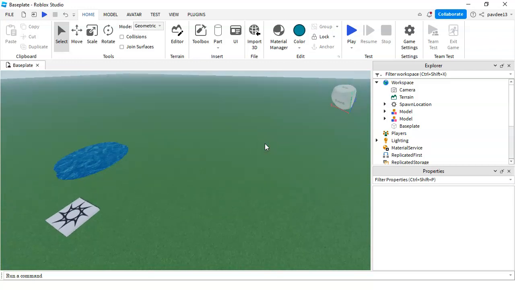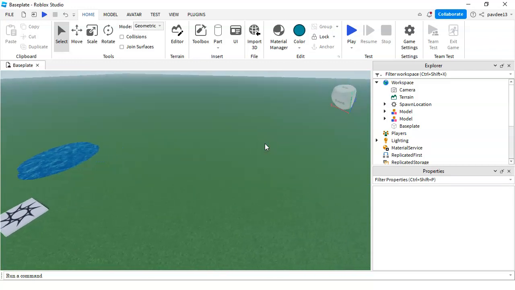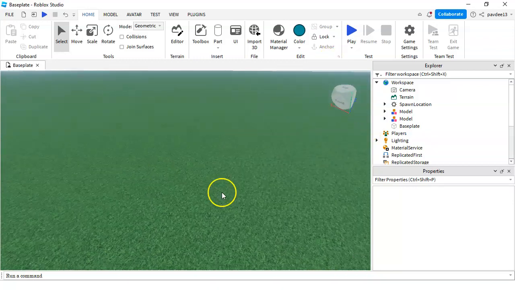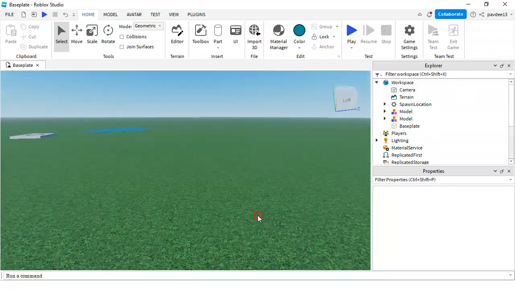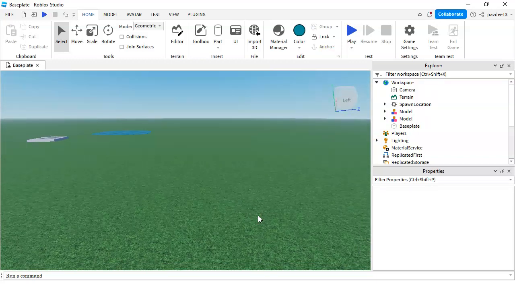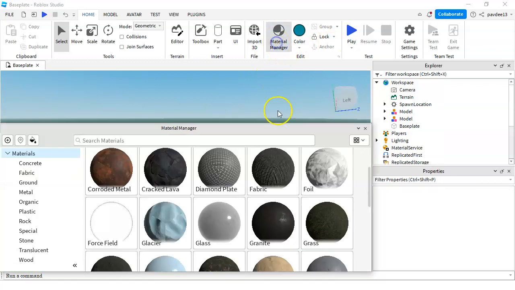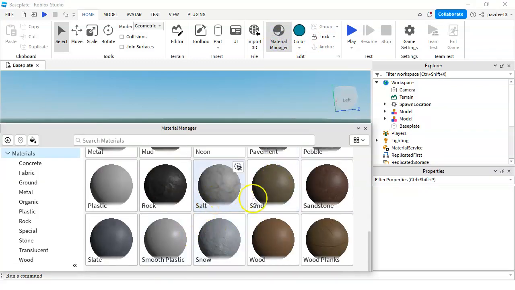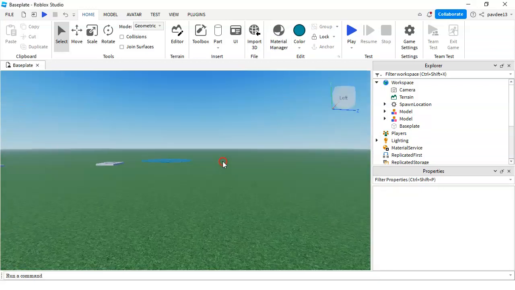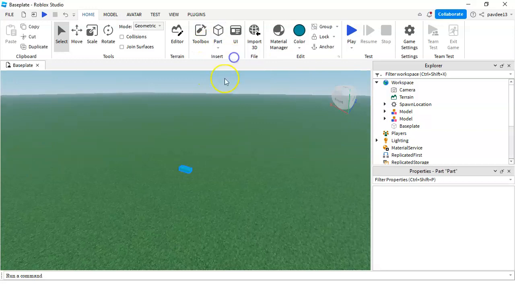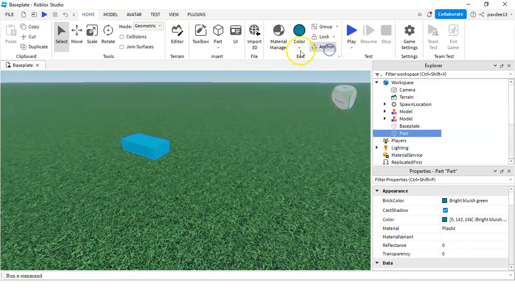For making the sea or ocean, you need to change your base plate color to some kind of color like that, and change its material to sand. And now I'm going to add a part, make sure it's anchored, and set it to the color I want.